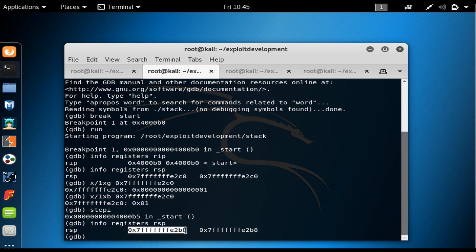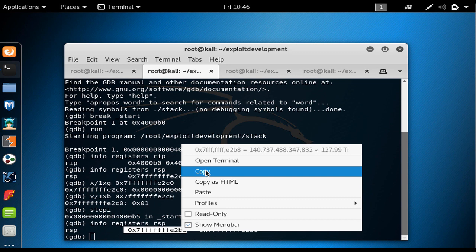And actually by default in 64-bit architectures, the push command would increase the size of the stack by 8 bytes, while in 32-bit architectures the push would increase the size of the stack by 4 bytes. So now if I want to see the content in here, I could just copy this value.